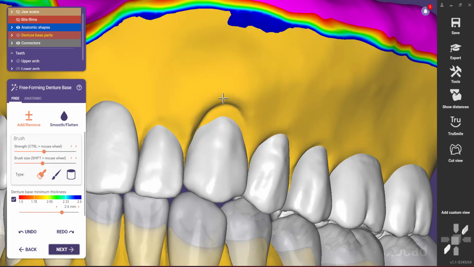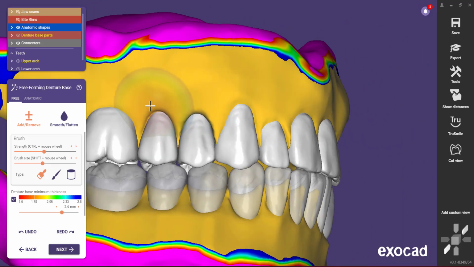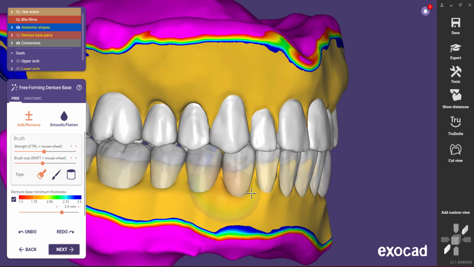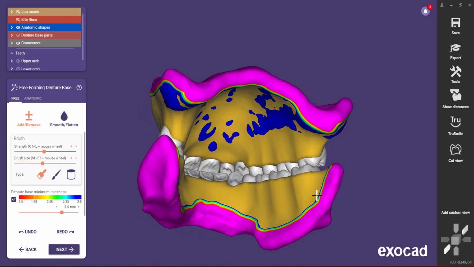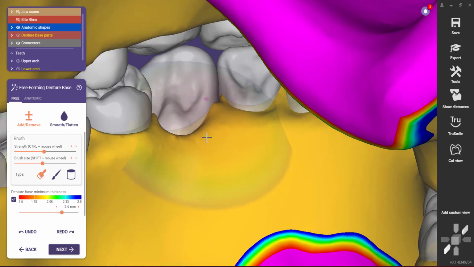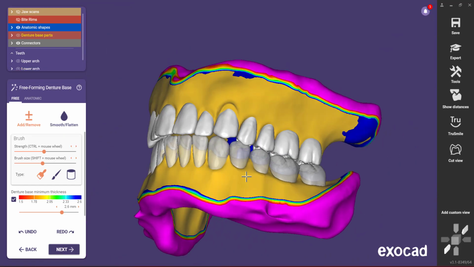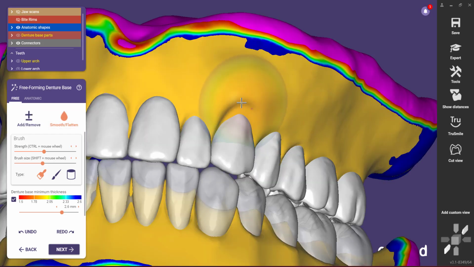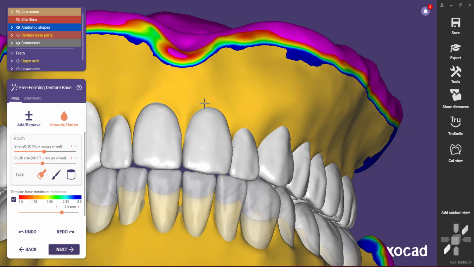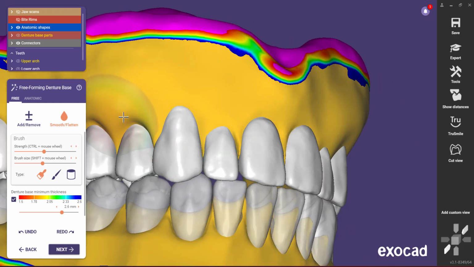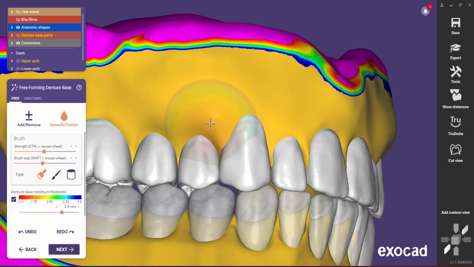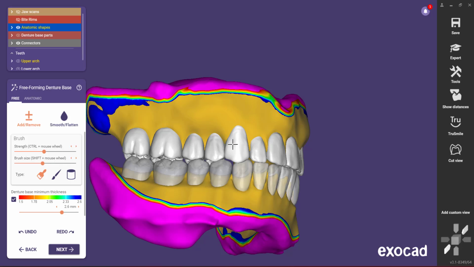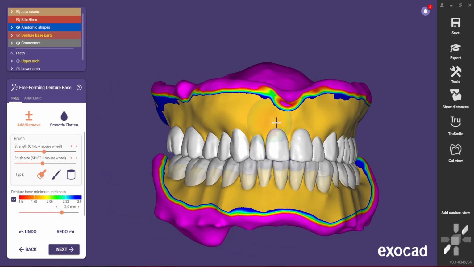All right. I'm going to bulk up right there a little bit, and I'll go back and hit those with the smooth tool. I like a denture base, especially when it's printed to printed, I don't want to bury these teeth completely down into the printed base. I like to have a little tooth sticking up. I think it looks more like natural teeth would. So I like to leave more of the teeth exposed, kind of like you see here. Whereas if you're doing an acrylic denture, you've got to bury a significant amount of that tooth. But here it's going to be printed resin to printed resin. I'm not worried about those debonding with one another.